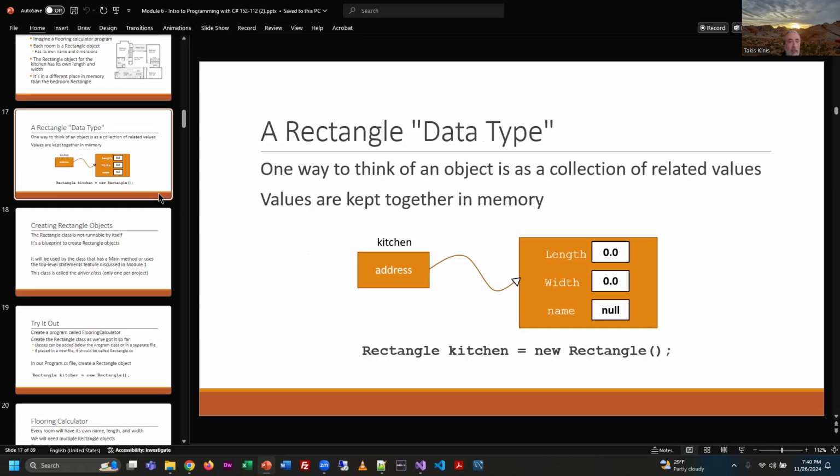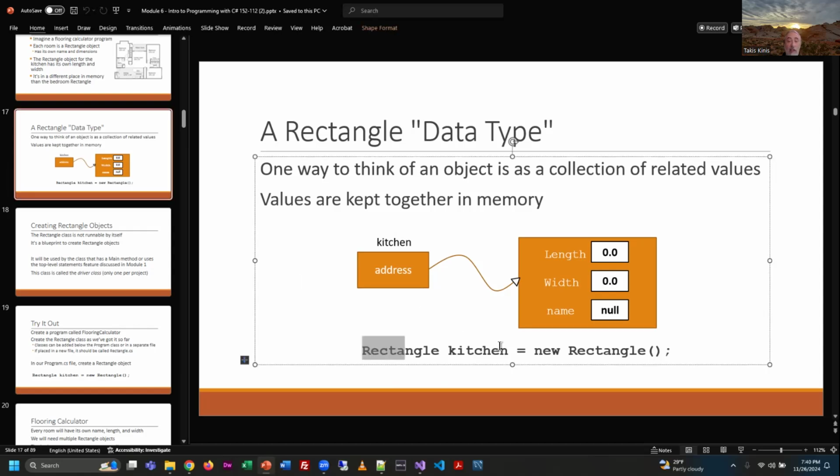So the rectangle data type, and it says one way to think of an object is as a collection of related values. Okay, true, right? So if I look at the kitchen object, well, it's got a name and it's got a length and a width, right? But when I create it from scratch, what I'm really creating is an empty object that does not have the length and the width predefined.